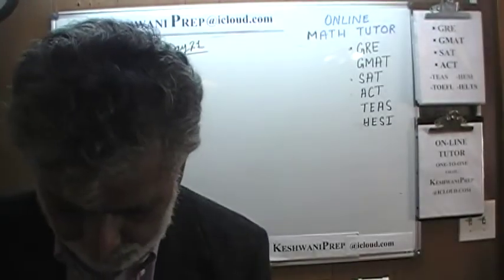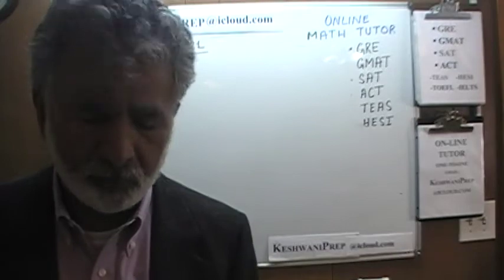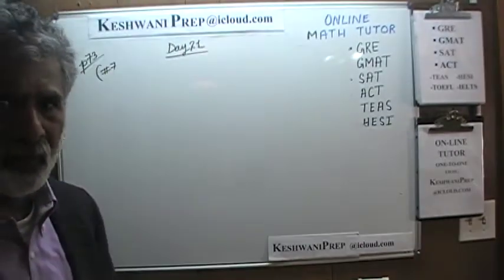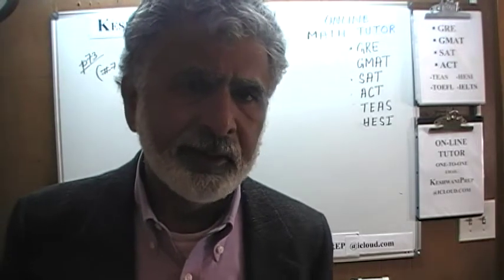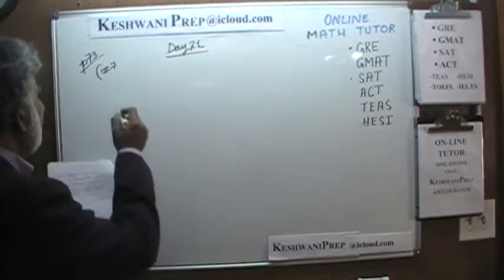Sometimes it's easier just to take the shortcut than doing the actual thing out, because nobody's asking for the work. We simply have to recognize the right answer. We don't care what the right answer is, as long as you can recognize that that is the right answer. C was 3 and E is 6. It's not 3. It's definitely not 6. It's got to be D.